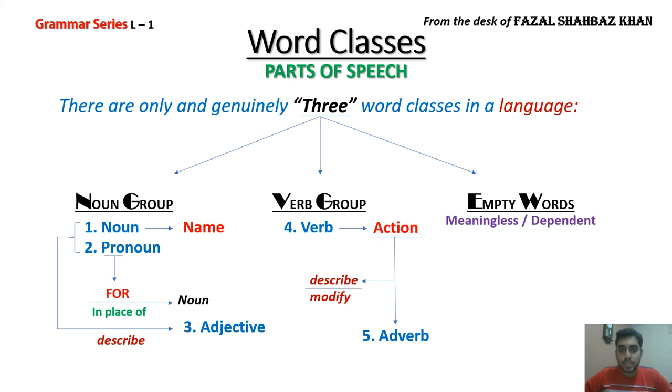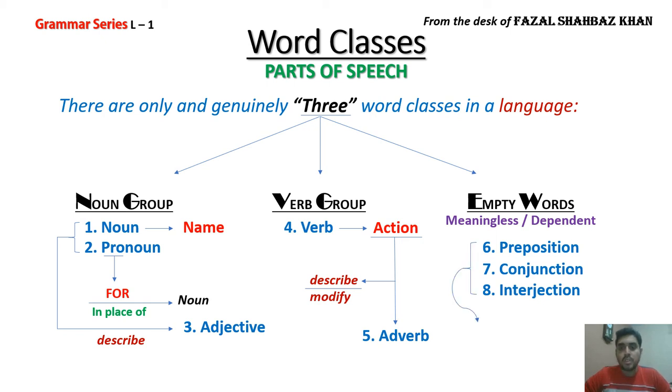Let us get down to the last section, empty words. Empty words are meant in multiple ways. They are either called meaningless words or dependent words. Dependent here means words which are not meaningful by themselves, but are meaningful only because they are added with some other words. So they are more like dependent words. It has three final sections of parts of speech: the first is preposition, the other is conjunction, and the last but not the least is interjection. We'll define them in later lectures. These three are also known as linking words, the words that link multiple clauses and other word classes and parts of speech.